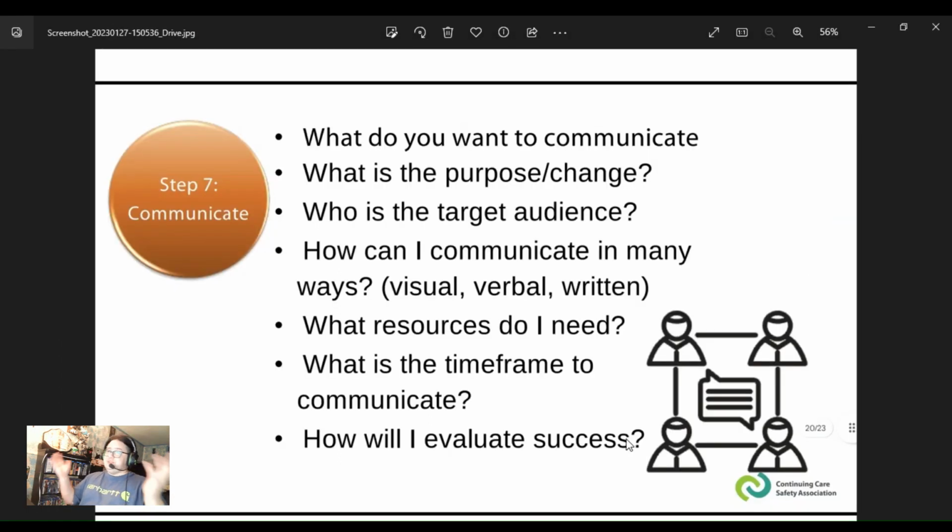Step 7, communicate. Really, what do you want to communicate? This one is one of the most important steps, but usually a neglected one. Being myself a proto millennial, if you give me paper and say read this, you've shut me off. I'm done. You email me something or give me something in my Dropbox or put me in a Discord server and say here's all the information you'll ever need, and I could read it at my convenience.